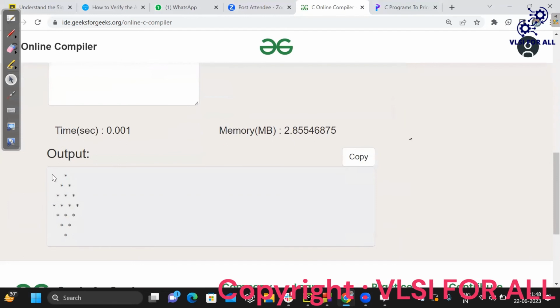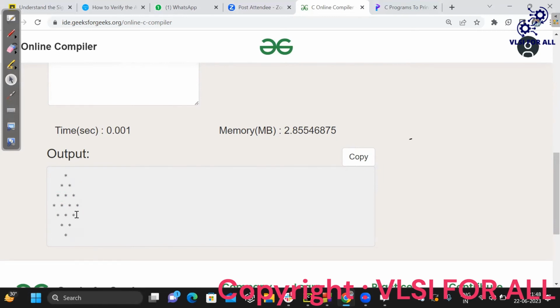So what we are able to see, we have made a complete diamond. Is there any doubt with this? Please tell me, all of you. Is there any doubt how the diamond is getting printed? First 4 lines will be same as that of my previous problem. Next n minus 1 lines, what's going to happen? The contents of the first n minus 1 lines, whatever I have printed, that's going to get reversed.